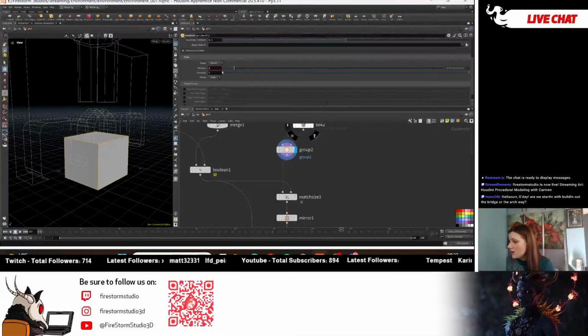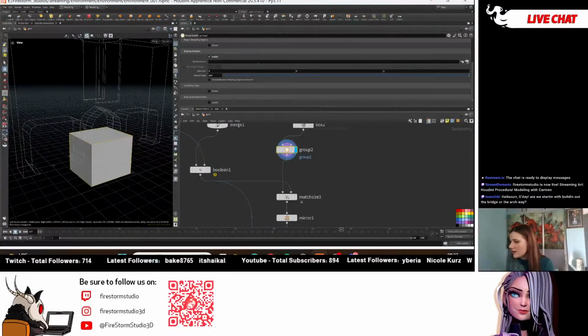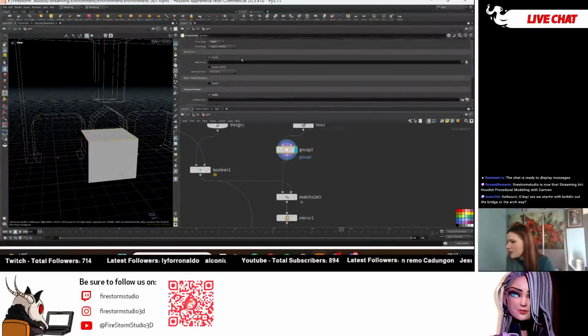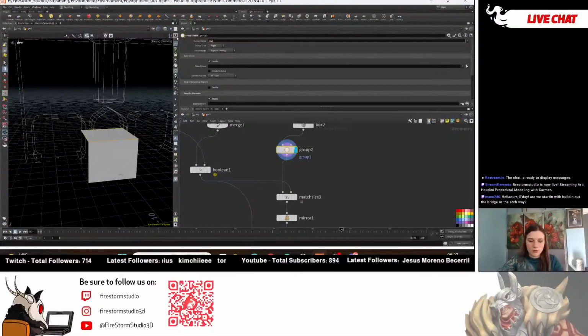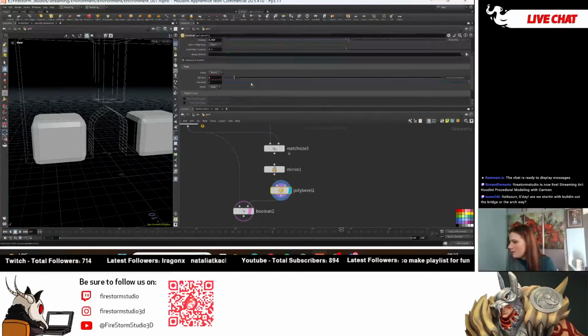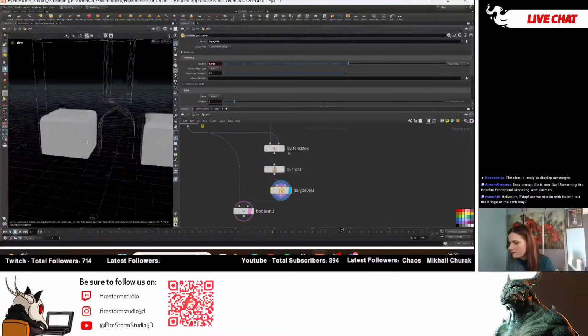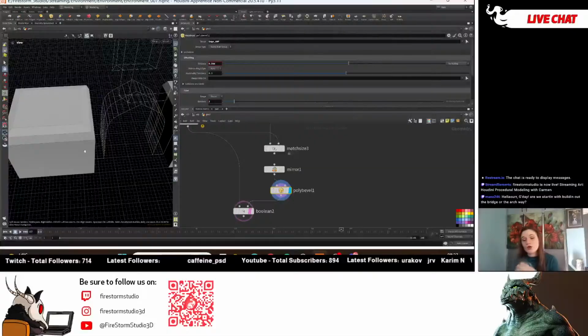But okay, let's see. Maybe we will be fine with edges alone. Maybe not. We'll see. So what we do want to be doing is looking at our group node, and then we want the up direction, and then we can reduce this. I see that works fine. Right. We are going to call this edge group. Why not? So that gets plopped into there. In terms of the poly bevel, we are going to get from group, edge group. There we go. Now you'll notice these corners are no longer beveling.